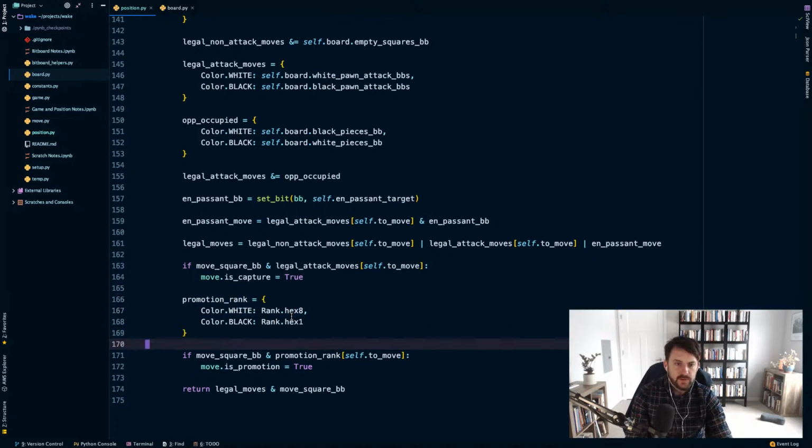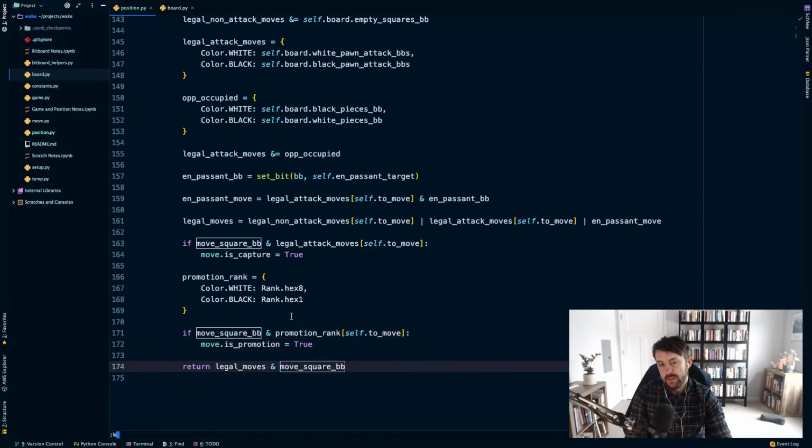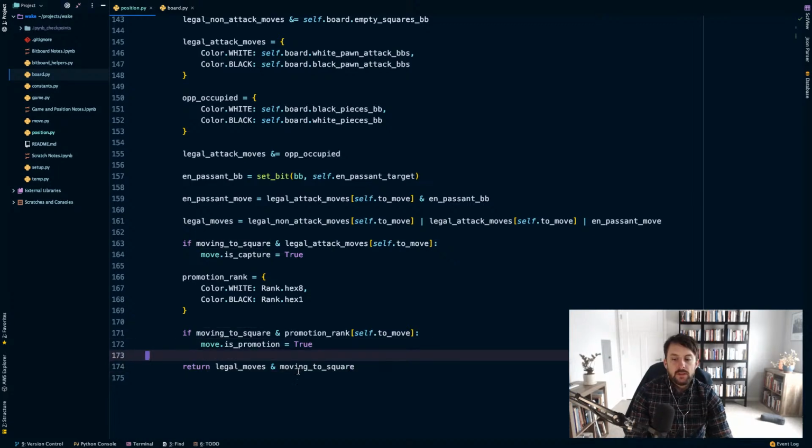Promotion rank depends on whether you're white or black. And if the move square bitboard intersects with the promotion rank, then it is a promotion. Then we return legal moves intersected with the move square bitboard. Do I need to intersect that again? Yeah, it's the move that we're trying to move to. I'm going to rename this to moving to square. Okay.